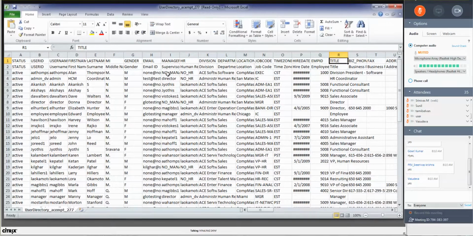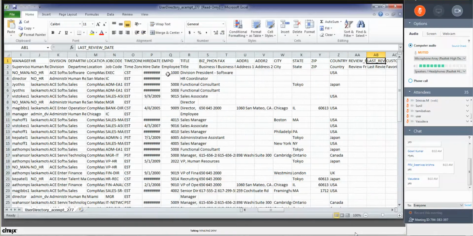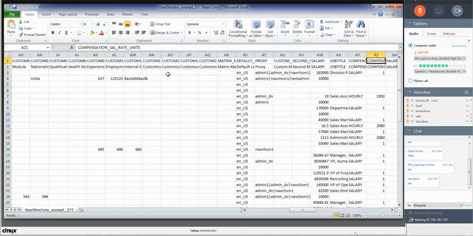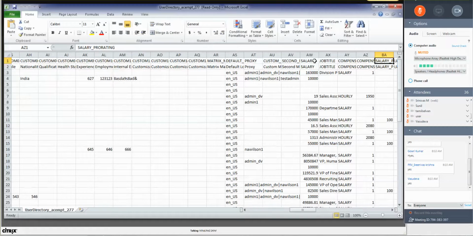So if you look at this RUDF file, what we usually talk about, we get 15 custom fields, and then it ends here if you're not importing comp data. But once you have the comp data, you see the extra fields will start coming up here.